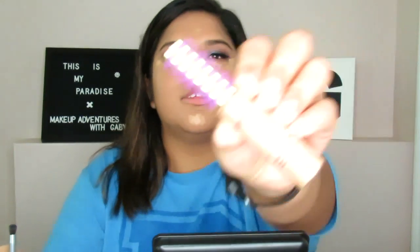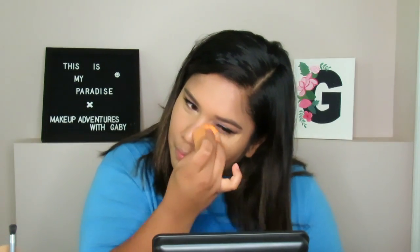For concealer I'm going to be using my Tarte Shape Tape in the shade Tansand — I don't think I mentioned what I used for my eyebrows, but anyway. I'm placing two lines under my eyes which really lift the face. Side note: we went zip lining yesterday with my boyfriend's family and I am so sore — my upper body is in pain.